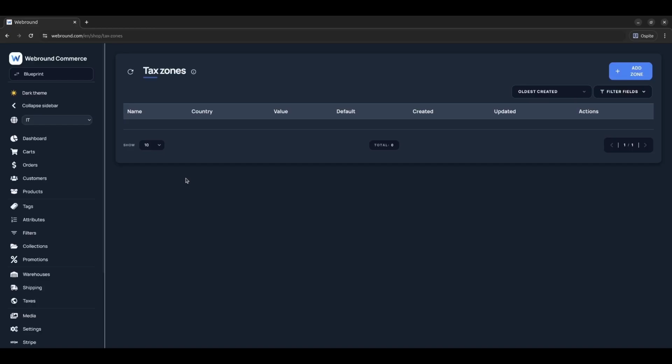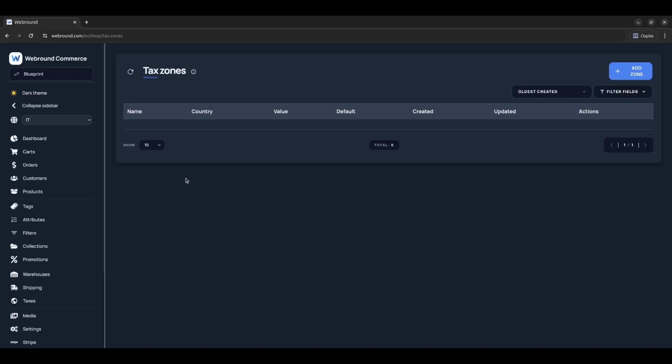Please keep in mind that tax zones use geolocalization while a user is browsing the store, while the checkout applies a more complex logic to determine the actual position of the customer completing the purchase. Let's suppose you have a tax zone defined for Italy. When an Italian customer visits your store, they will see Italian VAT rates applied to the prices of your products. However, if this user proceeds to the checkout for a shippable product, the tax zone applied to the price will be determined strictly by the country of the shipping address specified by the user.